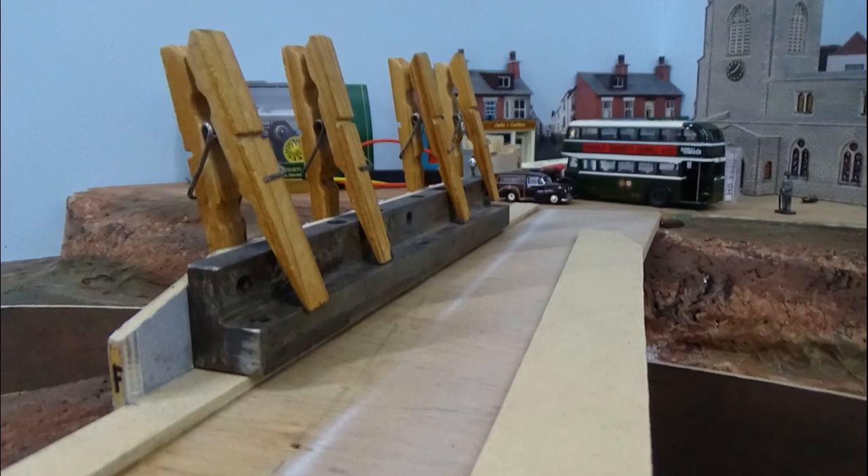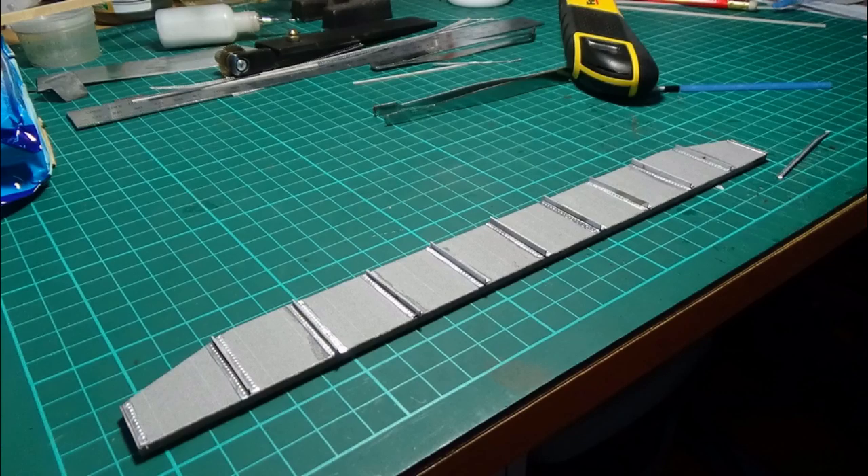That gives you an idea of the other side. That would have been left for about 24 hours, just to make sure everything goes off properly — we want it to stay square. Then the other girder was done, same process. I probably got a bit better at it by this time. The foil strips were put on with super glue, as were the ribs as well. So you've got to get it right first time — that's why it's important to have those guidelines that were printed on there. You don't get two chances at this thing.